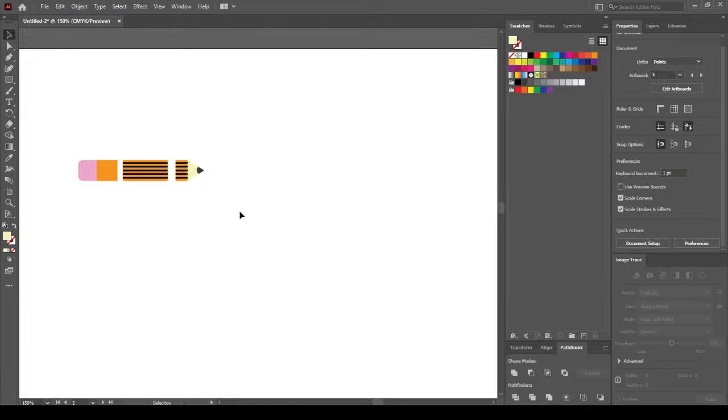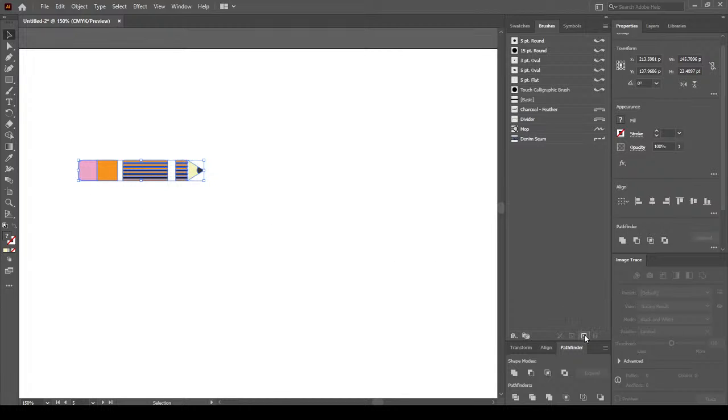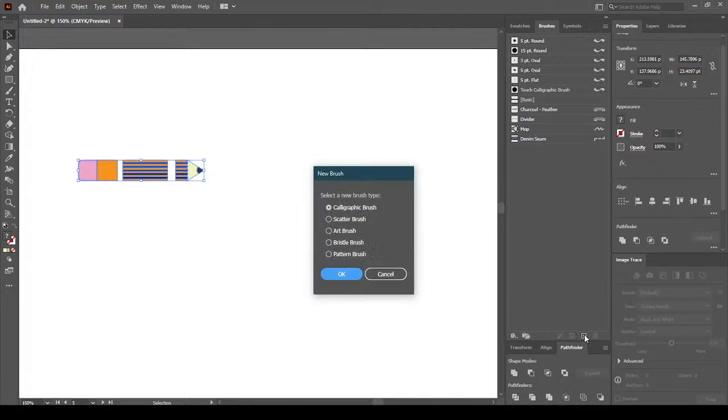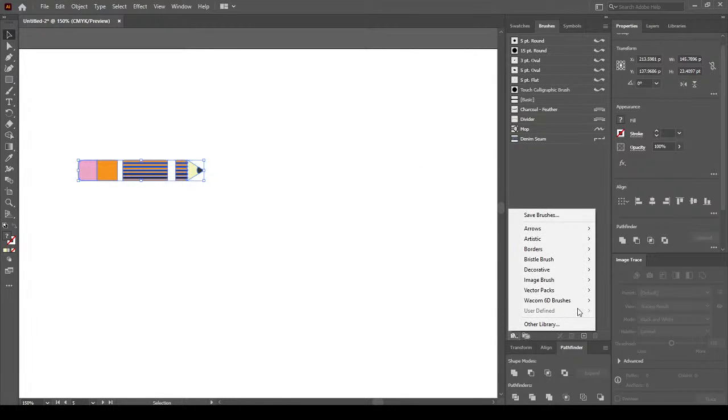Now as I have this one, what I can do here is make a decorative brush. Okay, so I can just go to brushes. Select them, click here, new brush, and then I can choose art brush. When you press here, new brush, it will ask you which type of brush. So I will say, okay, I want an art brush. And I can press OK, or let me check what kind of brushes we have.